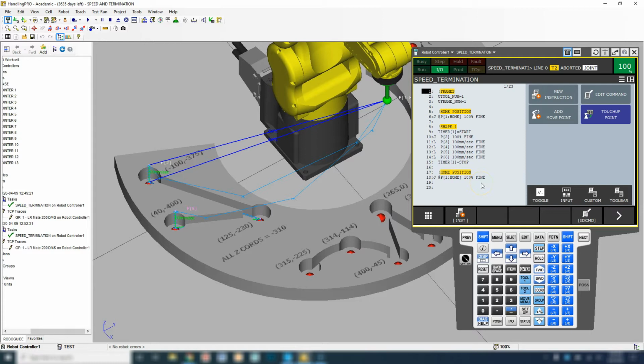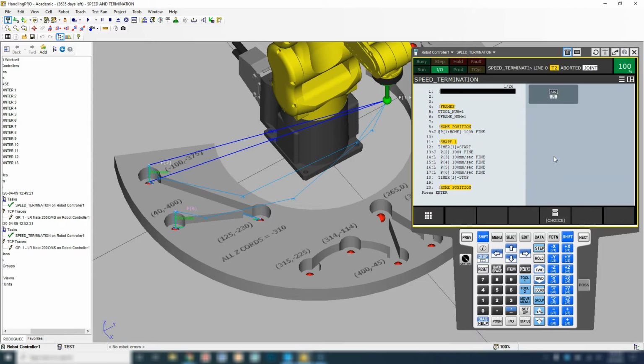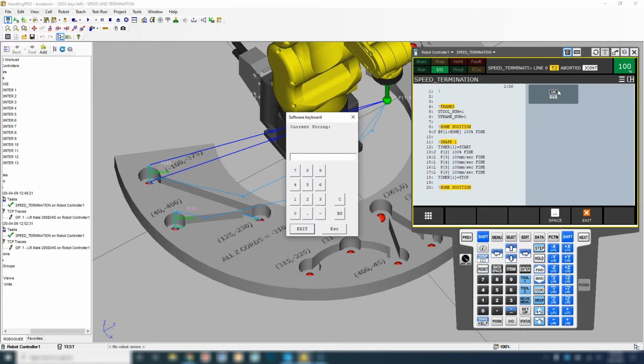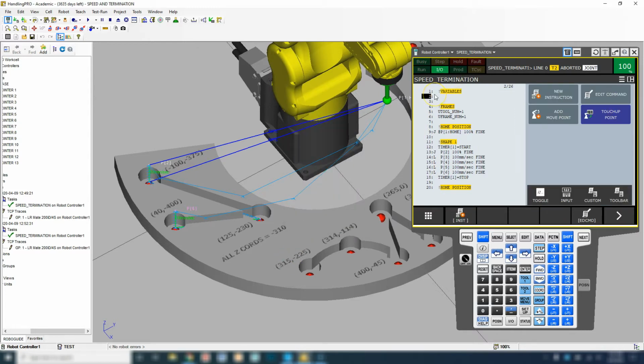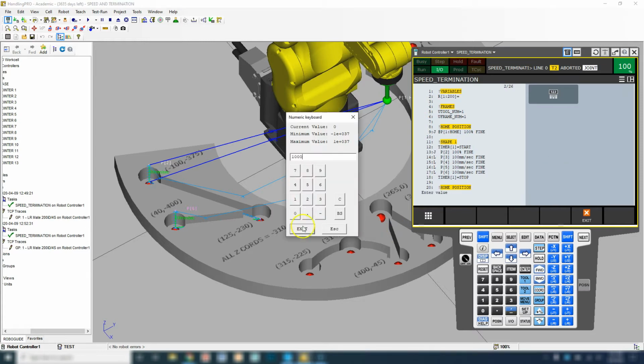So I'm going to go back to the select and then back into our program. We want to be able to manipulate the program from one place. Right now you can see we have a bunch of 100 millimeters per second. I'm going to change this so that we have a parameter that changes all of them at once. So I'm going to add a few lines up here. I'm going to add 3 lines, and I'm going to add an instruction, miscellaneous, remark, and I'm going to call this my variables. So I'm going to set up a register. So do instruction, register, and I'm going to do register, say we'll do 1. And we're going to set that equal to, say first we'll speed up to 1000 millimeters per second. So we'll do 1000. Exit.